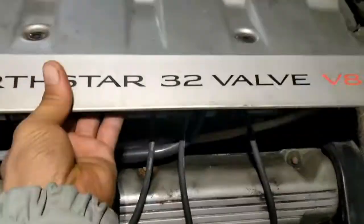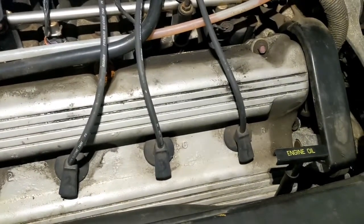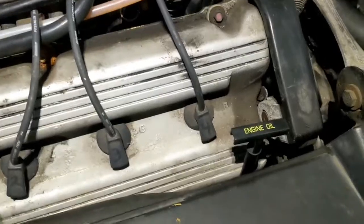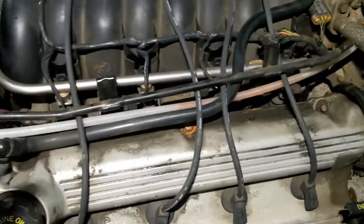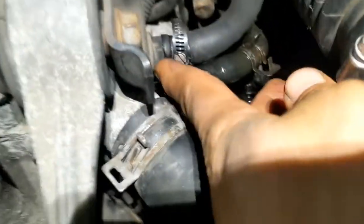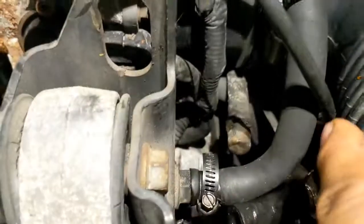Once you remove your cover, this crap is gonna be right here. I don't know why they did that. That thing is clogged up all the way — I tried to blow on it and it's full, completely clogged. And like I already showed you, the other line — that's where it used to connect. That thing is clogged up. There's a little metal pipe that goes around and then attaches to this hose, which you can see all the way back there where it's moving. That's where it connected — that little pipe comes and connects right here.